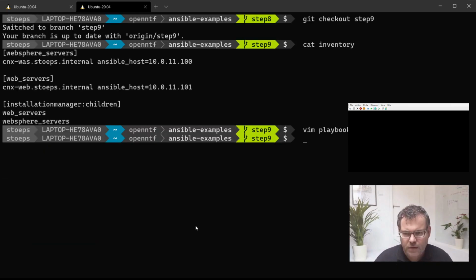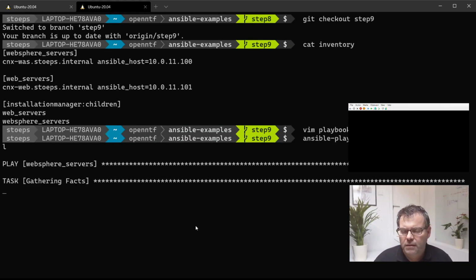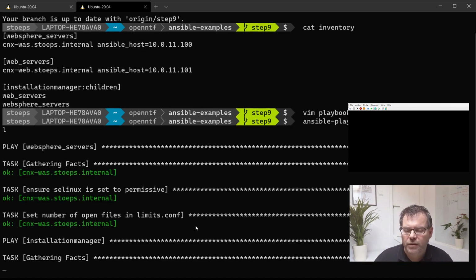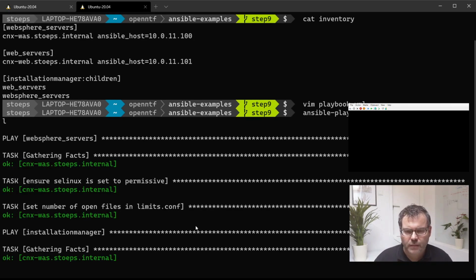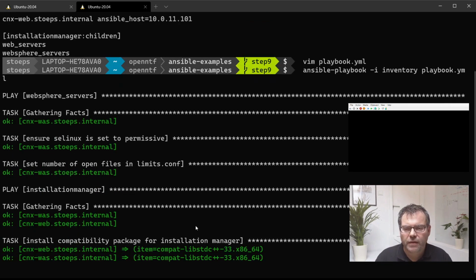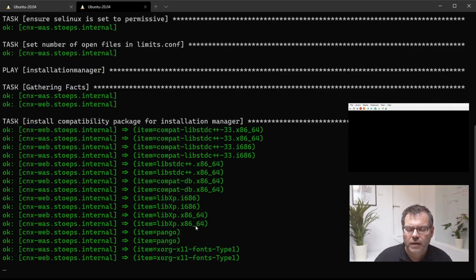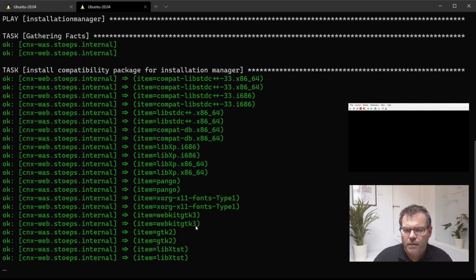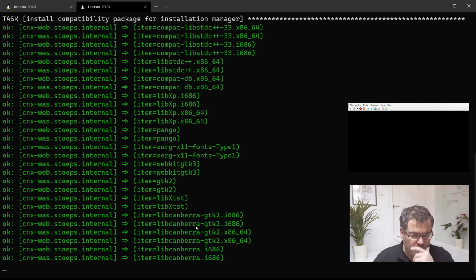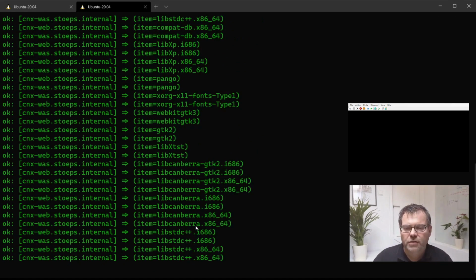So let's run this. I haven't reset the server for that, just to avoid the reboots, but it will run the additional task and create the user group and the user. Now it checks if all applications are deployed.